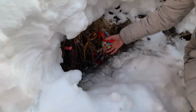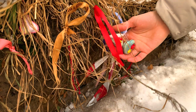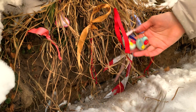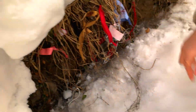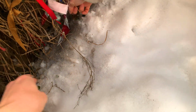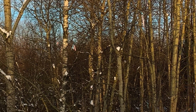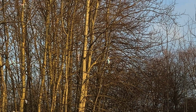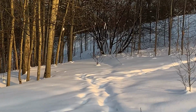Huh? So, say that again. These things are used to decorate the hair dresses for girls, all of them. Oh, wow. Svetlana pointed out this whole little birch or whatever forests are covered. I mean, look how high up they are. They're probably 20 feet, 5 meters or so off the ground.